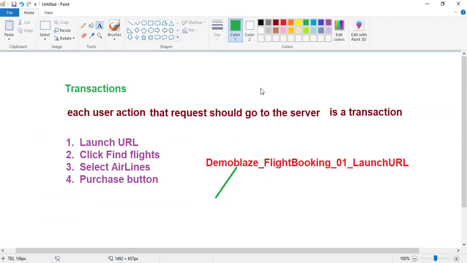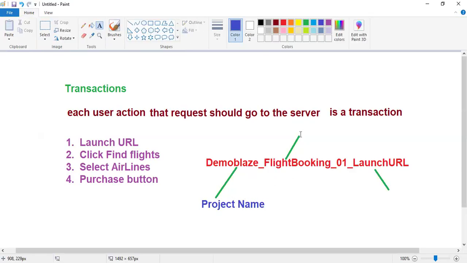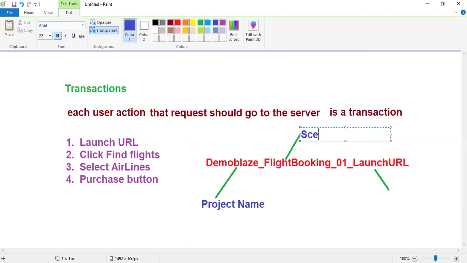This should be your, and this is your scenario name, and this is a serial number. This is your action. So the first part is what? Your project name. Okay, this should be your scenario or script name.